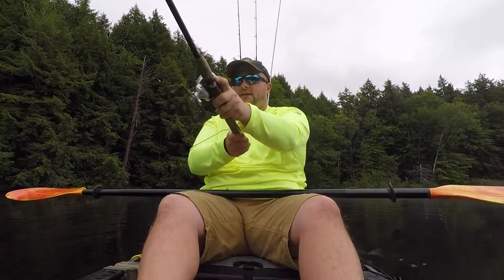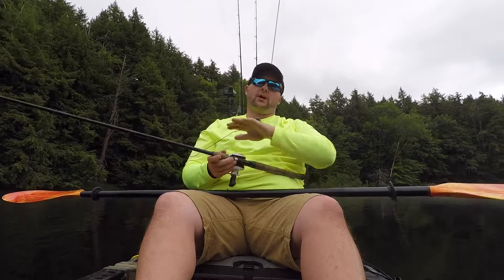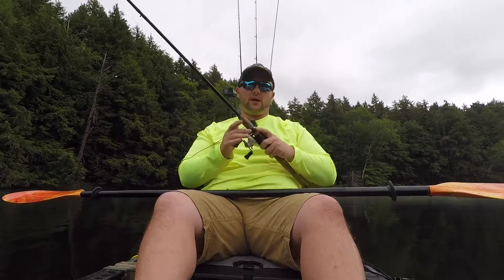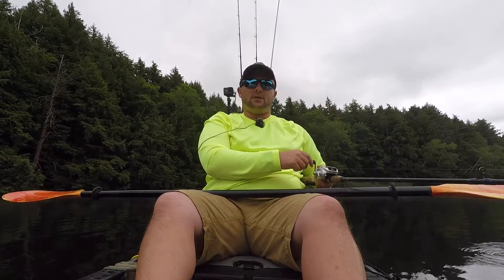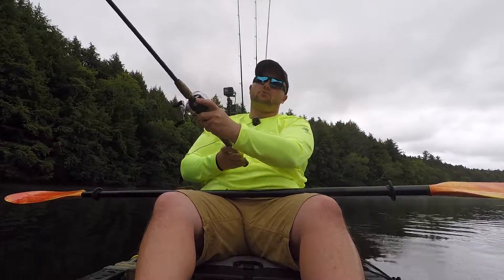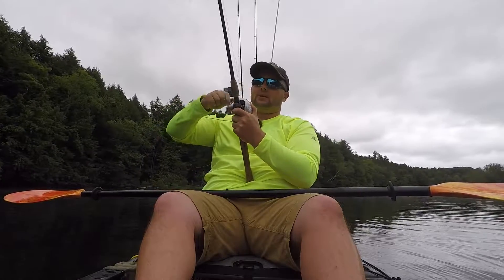Only about five minutes in, two fish — both of them came off the edge of a weed line. The weeds were in probably three feet of water and the weed line dropped off into maybe five to six feet. Both fish came off that edge as I was pulling the spinnerbait along it. Just kind of like how I figured they'd be this time of year — they love those deep weed lines. They'll hang right on the edge and wait for bait fish to come through, push bait fish up onto the weed lines. Great places to target bass and pike this time of year.